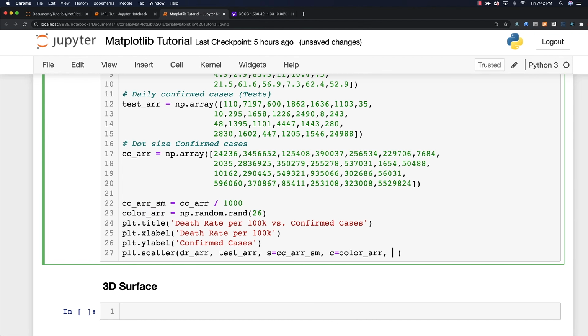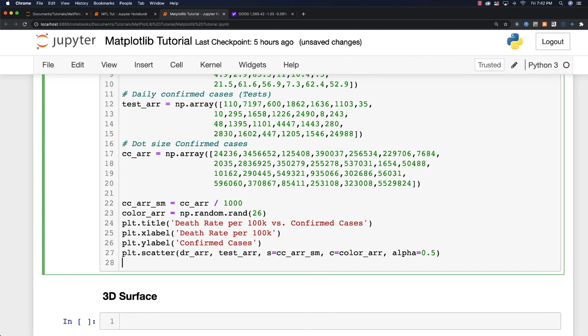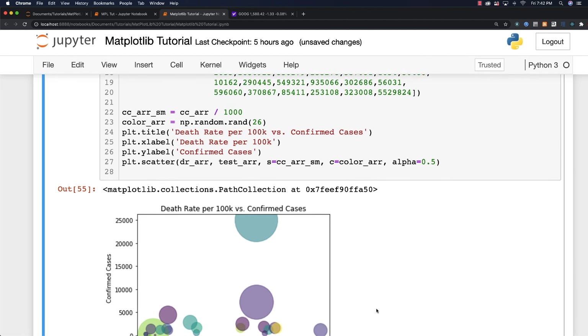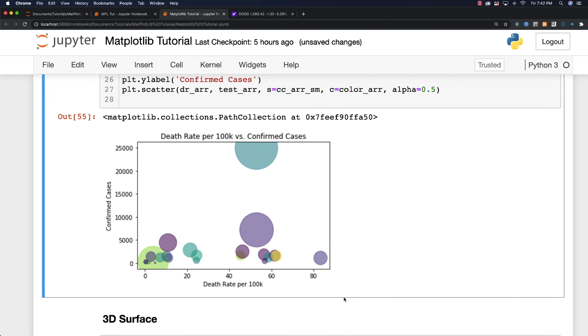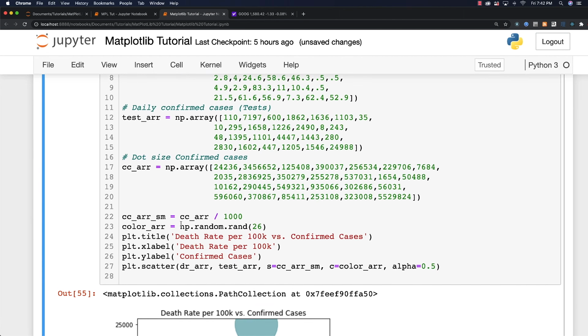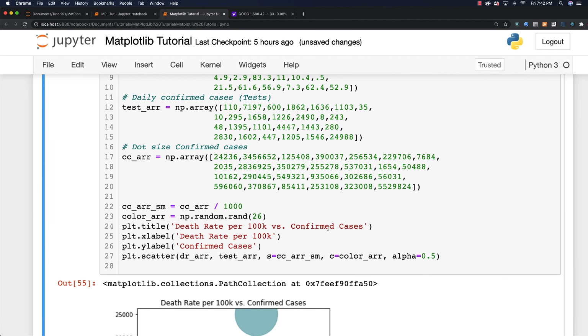And then I'm also going to say that I want the alpha on my dots to be half. So the dots are going to be on top of each other, so I want it to be half so you can see the dots underneath the dots. And if we run this, you can see indeed, there you go. And let's look at confirmed cases.